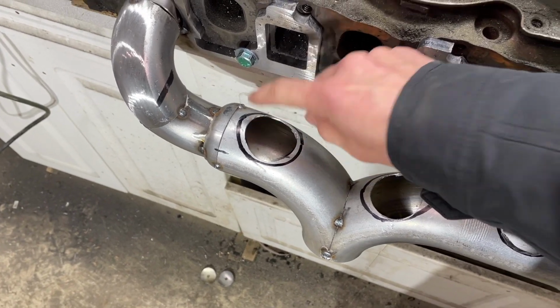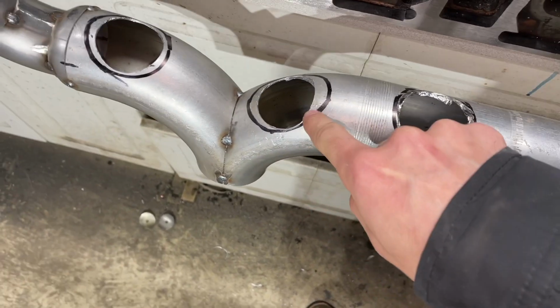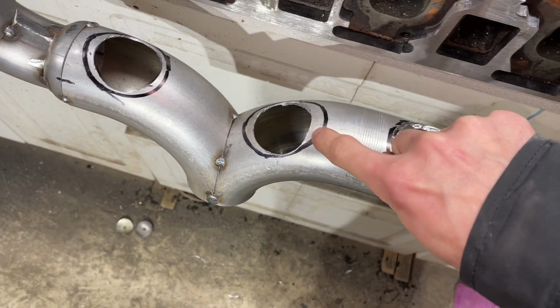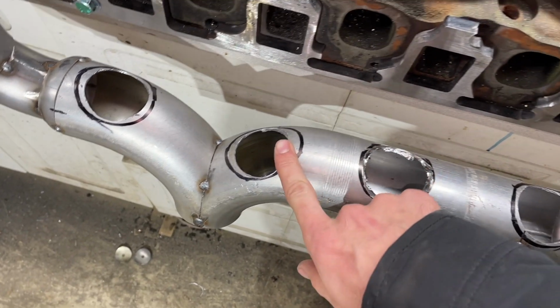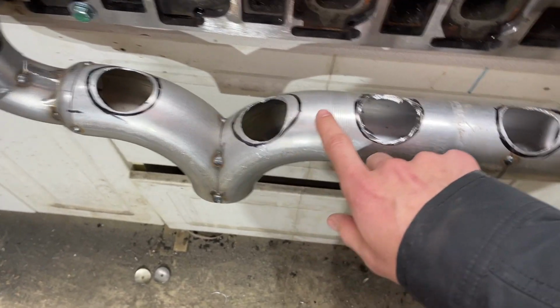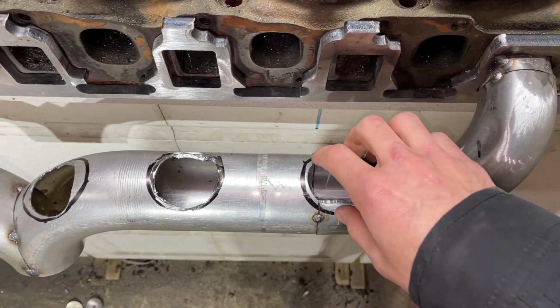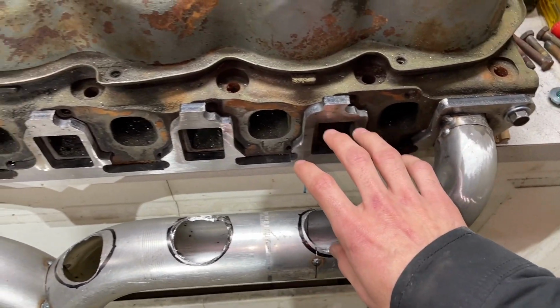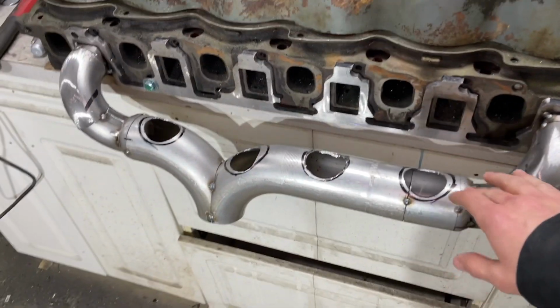Not quite to the Sharpie line. I have to leave probably about the thickness of that pipe, just because this is the outside of the pipe. So I'll leave the thickness of that pipe for that to sit on, just so I don't get any overhang. But still something for it to sit on, something to weld to. So I'll take the die grinder and contour these out to the right shape and size. And then I'll put all of my primaries back in, tack them all in place, double check everything one last time in the truck.